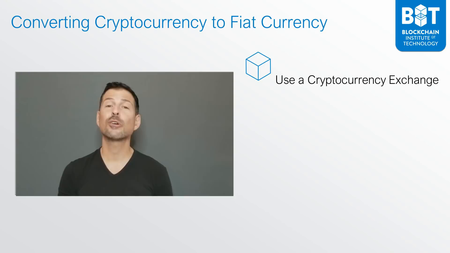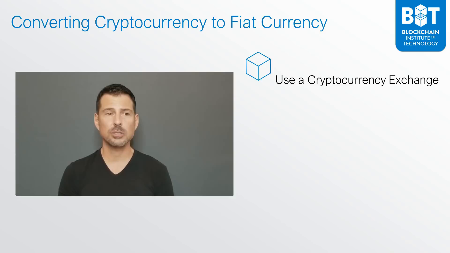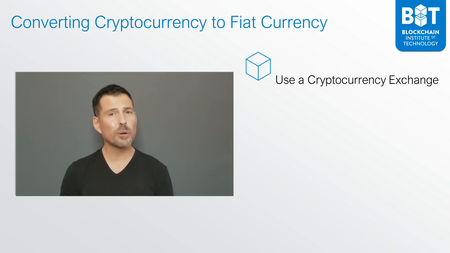The first one is to simply use a cryptocurrency exchange. Like whenever you travel to another country — say you're in the United States and you're traveling to Argentina — you have US dollars. But when you arrive in Argentina, US dollars are not accepted everywhere. You need to pay in Argentinian pesos, or say you are traveling to Mexico and you need Mexican pesos, or you're traveling to Europe and you need euros. The point is, sometimes your currency is not accepted wherever you're going. And with cryptocurrency, that happens sometimes because not everybody accepts cryptocurrency as a form of payment.